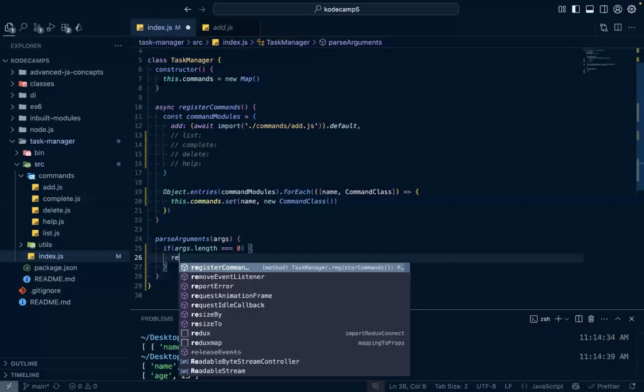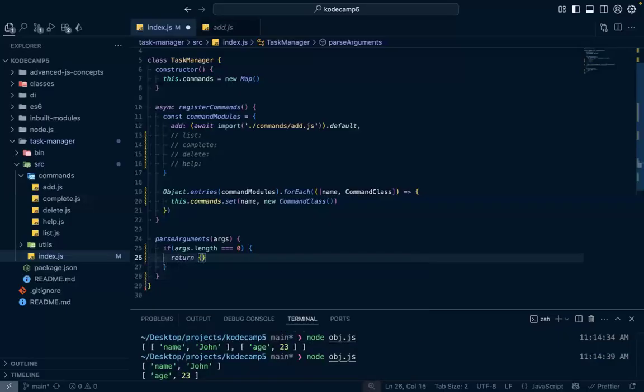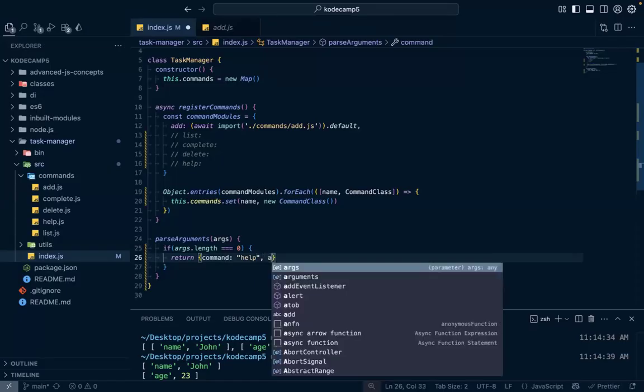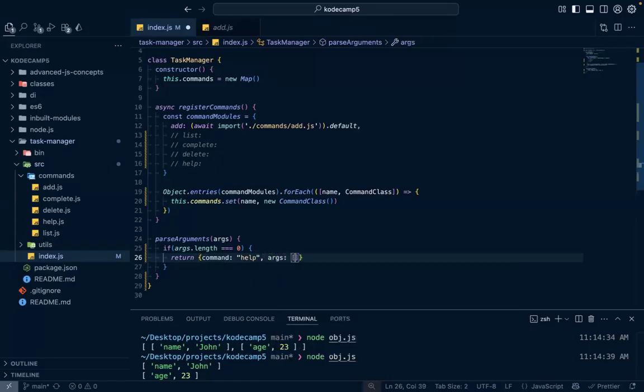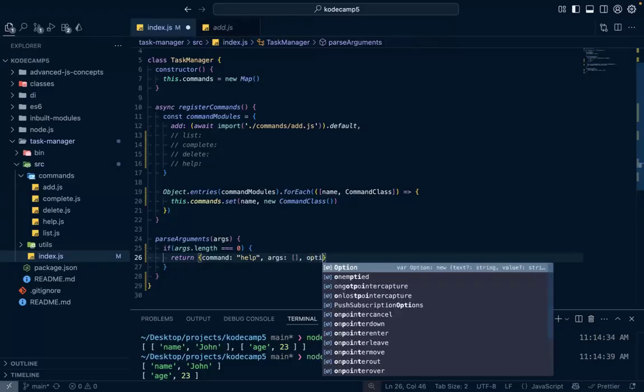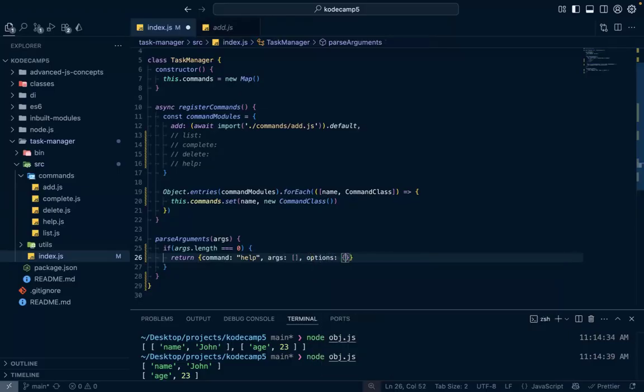So we return a command that lets them know how to use our app. We basically say command will be help, args will be an empty array, and options will be an empty object. So we'll see how this can be used. When we return this, the help command will be used to show them how to actually use our application.